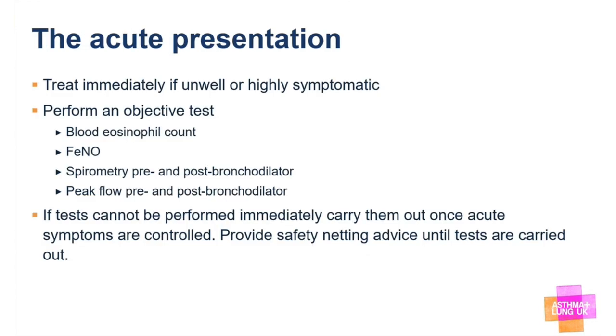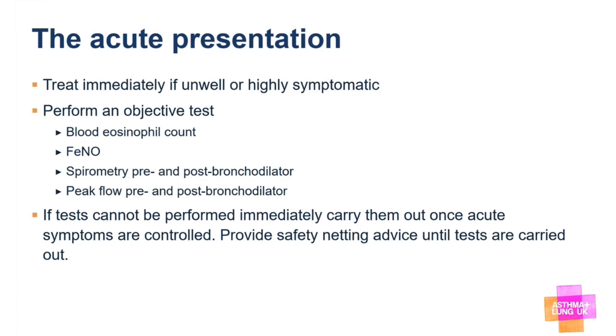And as I said, the acute presentation is a really important point. A lot of the tests for asthma are more likely to be positive when somebody is symptomatic. So this guideline really strongly encourages us to start doing tests when they're presenting with symptoms. However, it also balances that: if they are unwell or highly symptomatic, then treating them immediately is important. So whether that's oral steroids, whether it's nebulizer, those sorts of things, do not forget and neglect that side of things. The guideline clearly says to consider doing eosinophil count, FeNO, spirometry, and encourages peak flow at this point.